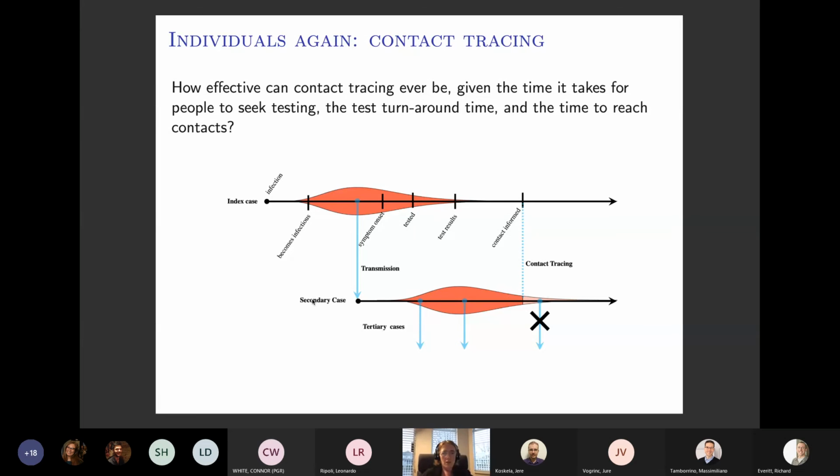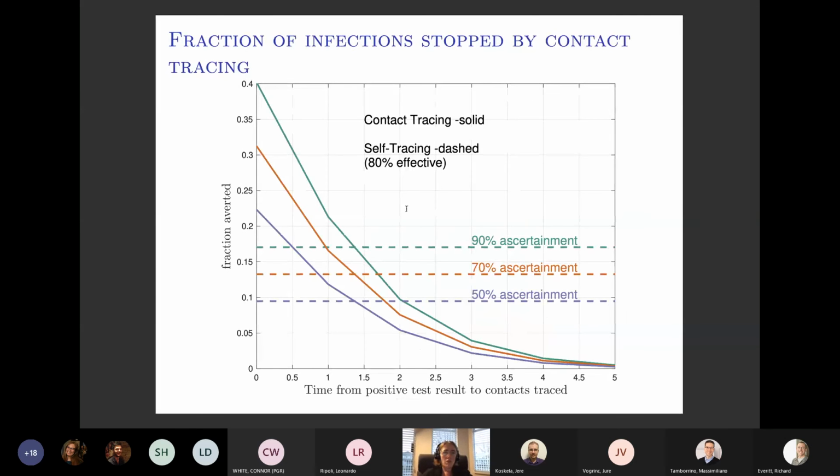When do we stop the secondary case from infecting others? Well, we don't stop them until this time. And so this tiny shaded area here is the portion of their infectiousness that we are able to stop. So in this diagram, we stopped one transmission, or tertiary transmission. And you can actually use estimates of the timing here and estimates of the timelines. If you know these timelines for your favorite jurisdiction, you can figure out how many cases you could ever stop by contact tracing that is initiated by a symptomatic person testing positive.